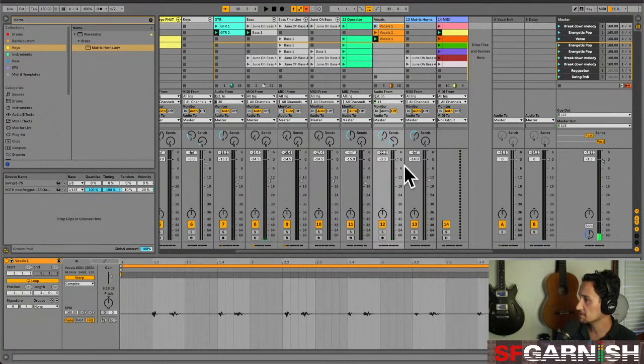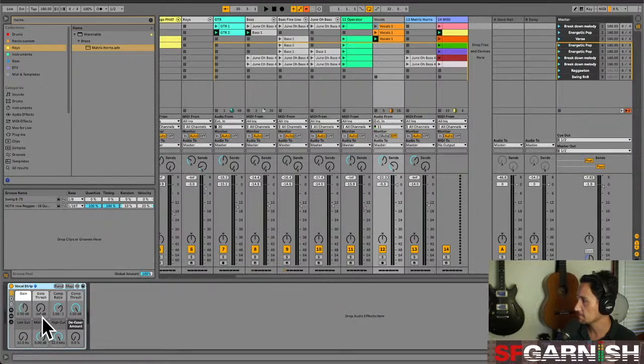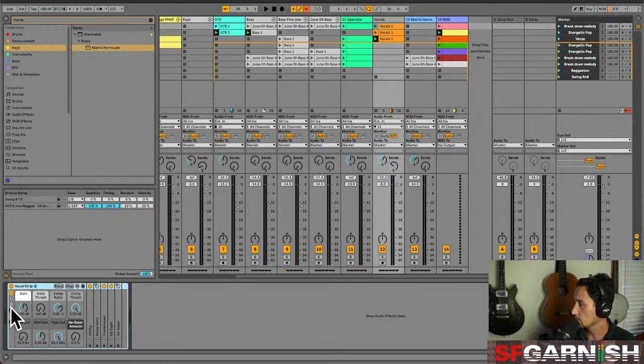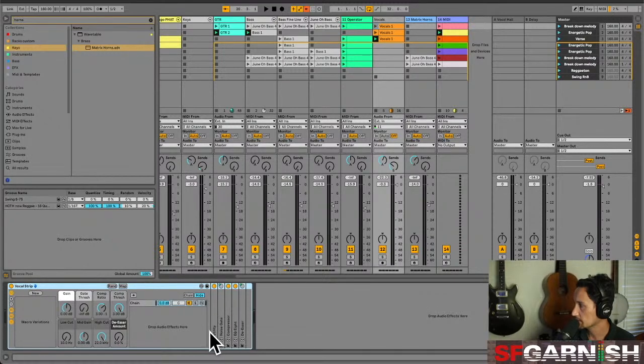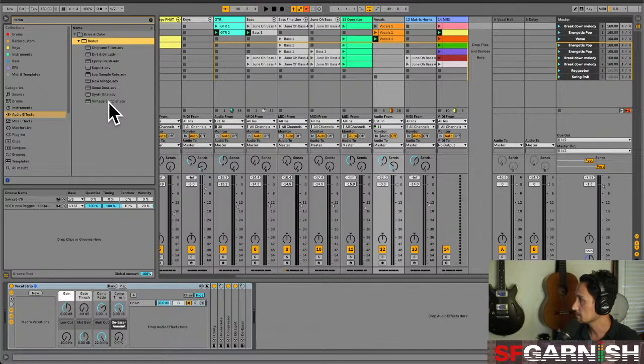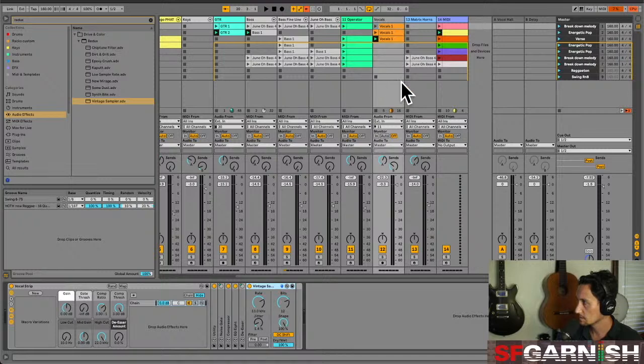And also, on this vocal channel, we have a little bit of this vocal strip that came in with our preset, and it's kind of nice to see what's here. There's no macro variations in here yet, but you can see there's a utility and a bunch of stuff, but I want a Redux on here to get a little bit more grit out of that. So let's type in Redux and go into audio effects, drive and color pop up. There's Redux, the vintage sampler. Let's put that toward the end of this chain here. So when we're listening to it, we can solo this out.